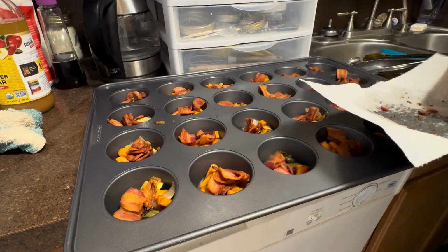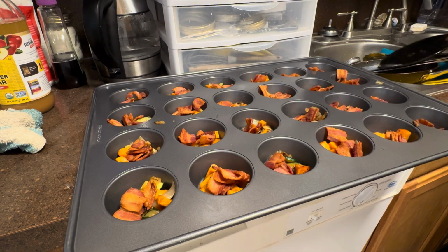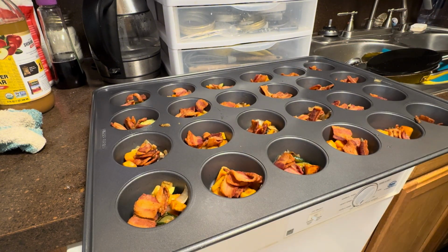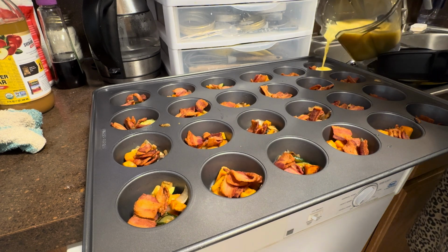You can see here, it's kind of tedious to use those tongs. I started using my hands. I just figured we're the only ones going to be eating these. Why not just use my fingers? They're clean.